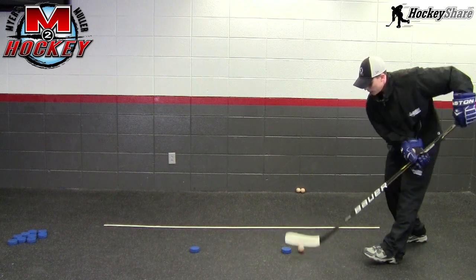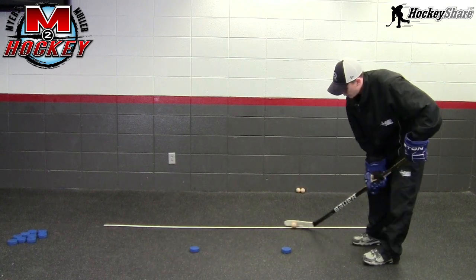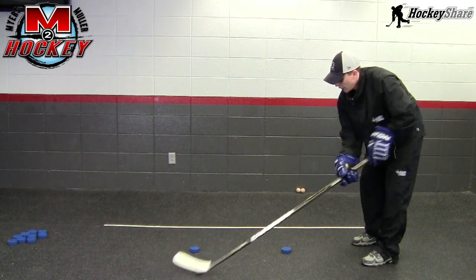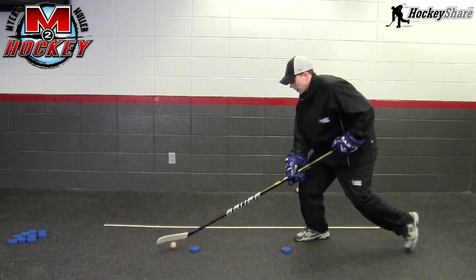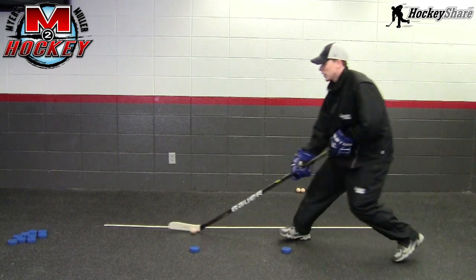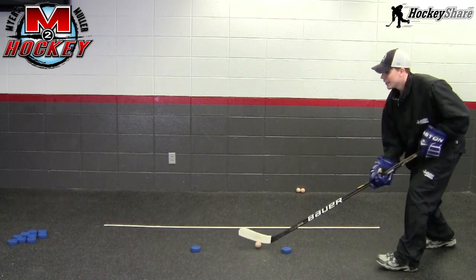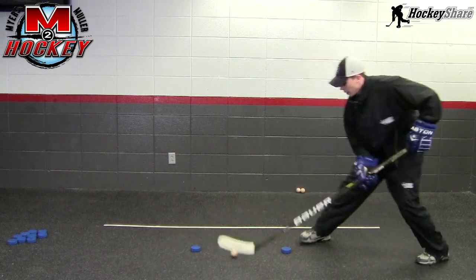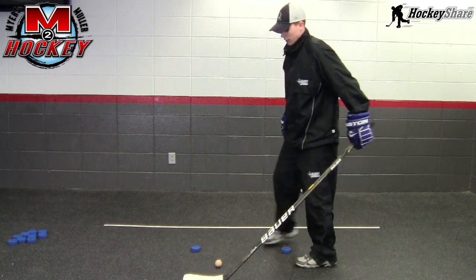And same thing here, you can get used to moving just a little bit. You can do it stationary, completely work on only reach, or you can take a couple steps, okay, stay in a low attack position, keep your head up again, seeing the ice, can add stick handles in between, okay, have a little fun with it, make sure you practice both directions.